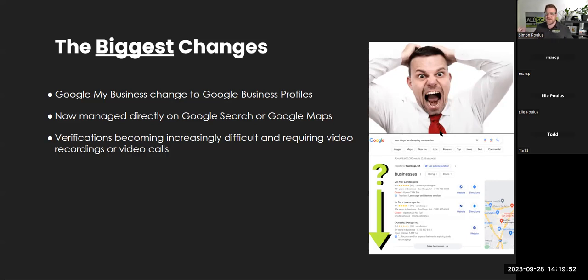They're trying to rip them out, and they have turned the screws right down on the algorithm. For a minute there, it was really difficult to get a listing live, and if one became suspended, it was extremely difficult to get it reinstated. They've eased it back a little bit, but it's still a challenge.